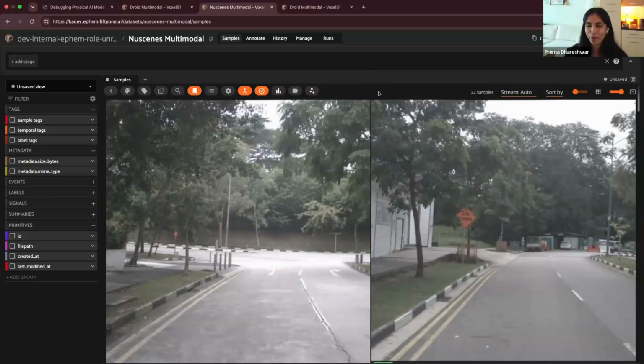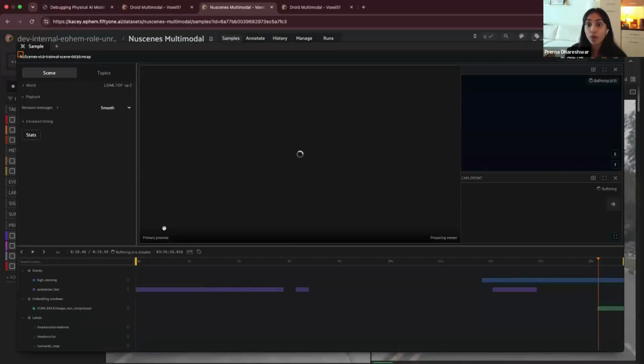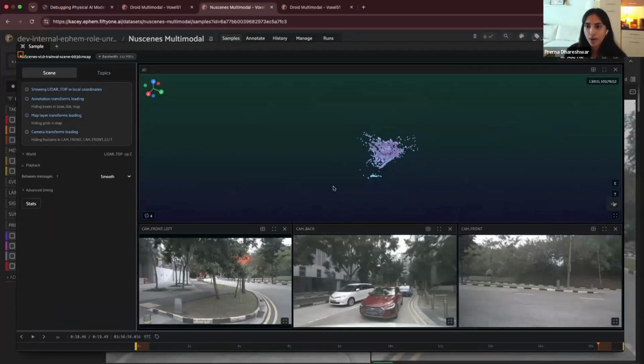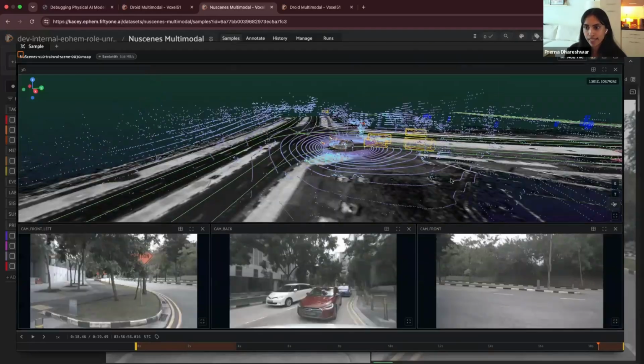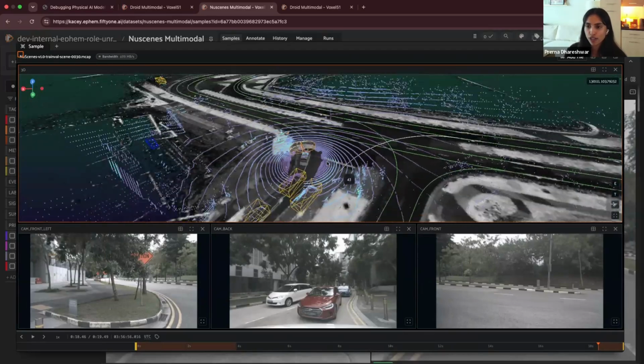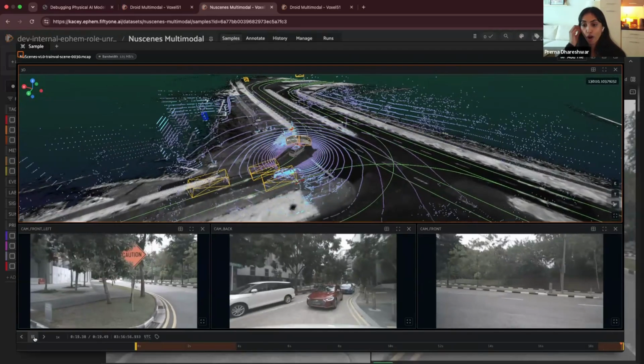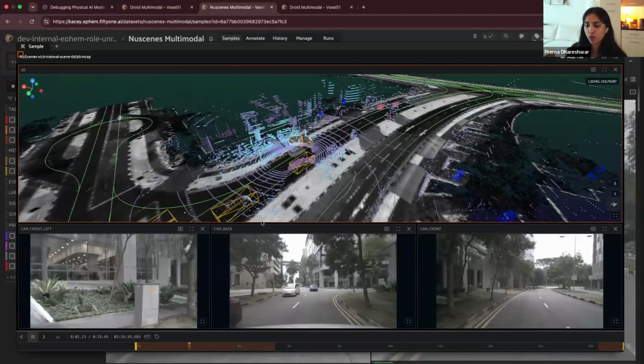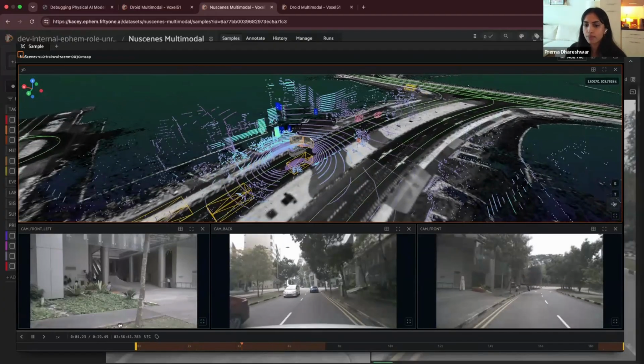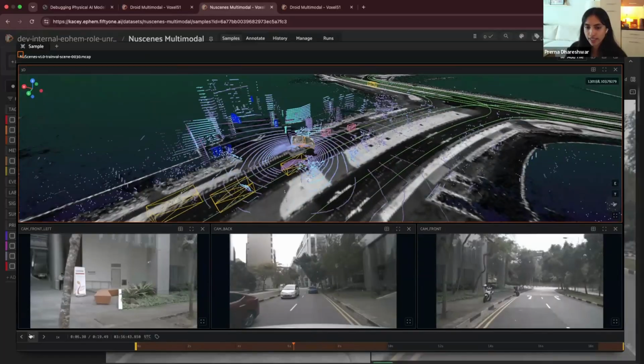The second thing we mean when we say native multimodal support is in how we visualize the data. When you think about your multimodal time series data, there's the fact that it's multiple sensors simultaneously, but there's also the fact that there is a time component to it. So there is a logical way that you, as somebody who's working with this type of physical AI data, might want to visualize and store this data.